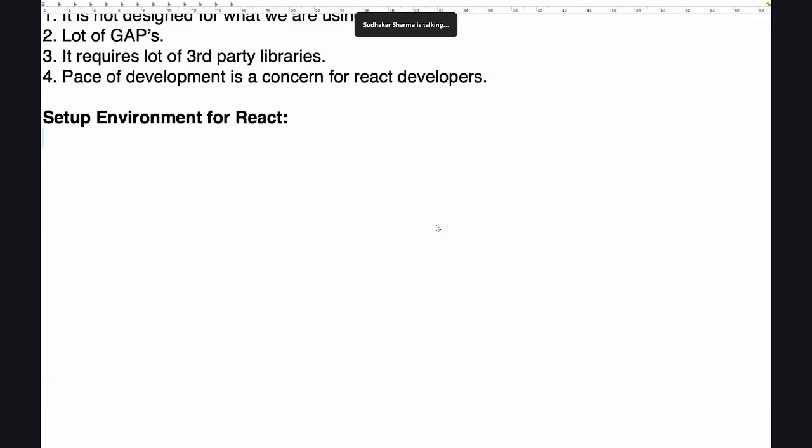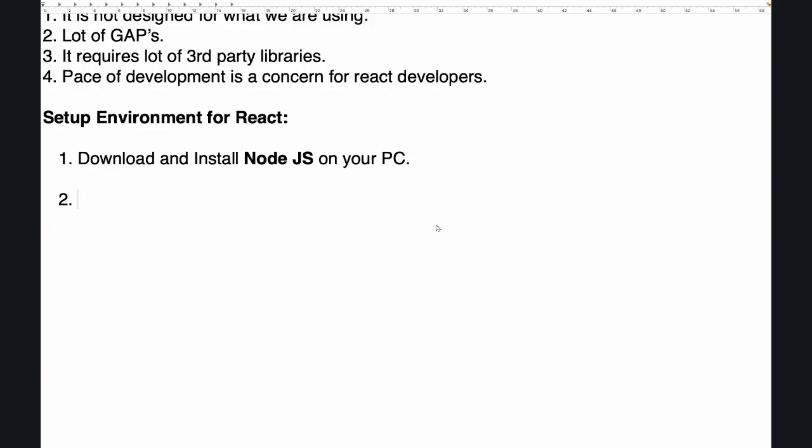The first point, you have to download and install Node.js on your PC. This is the first thing you have to do. I hope if you already learned HTML, CSS, Bootstrap and all, you might have already installed Node.js. If not, you need to install Node.js.